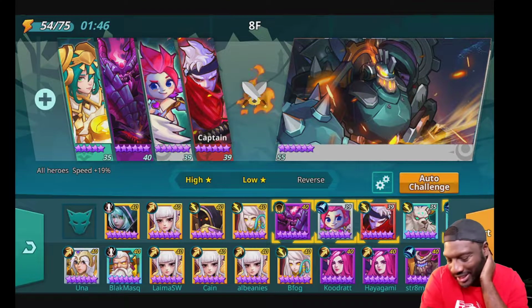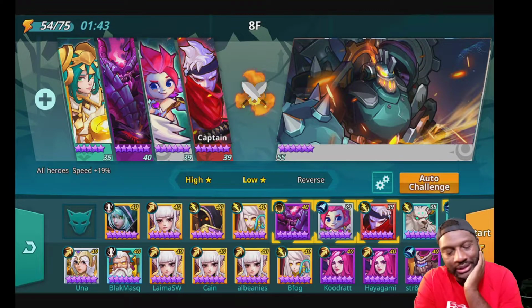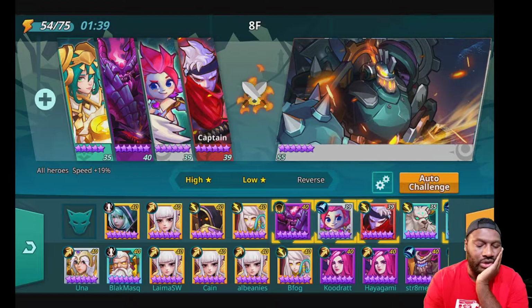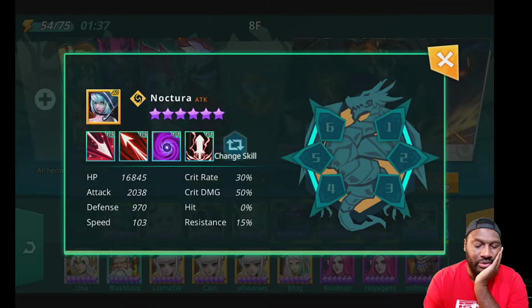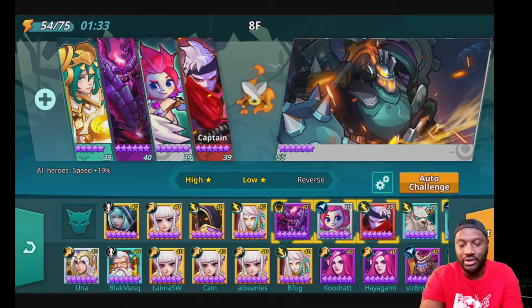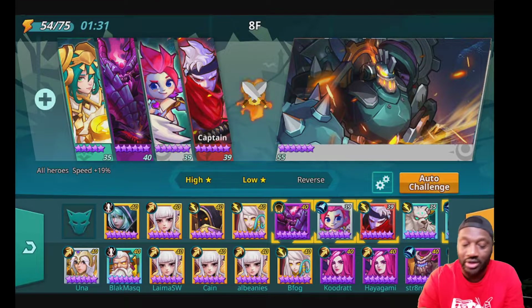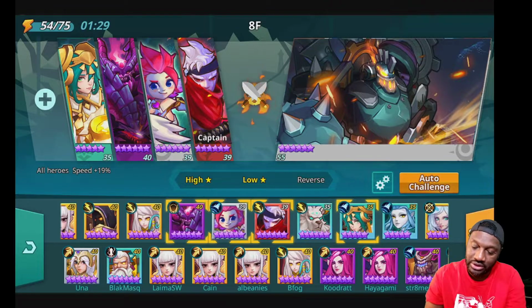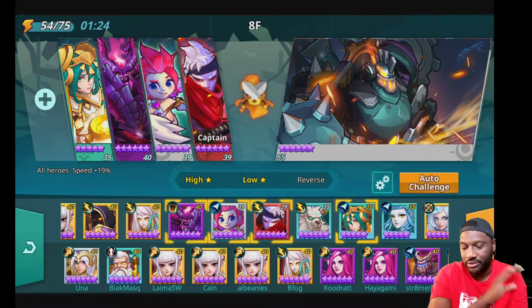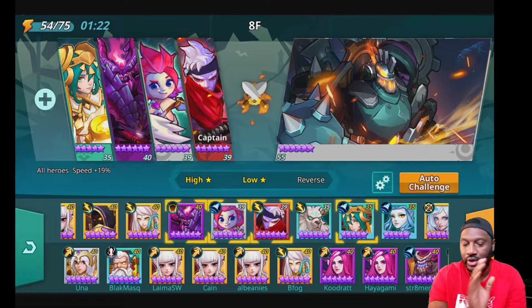The reason, if it wasn't for the first wave being so darn tanky and hitting so hard, Noctura would be awesome. And now that I have, so you see what I have right now, right? These guys are awesome, and I'm gonna show you how you use Hattori and Cupid. Okay.